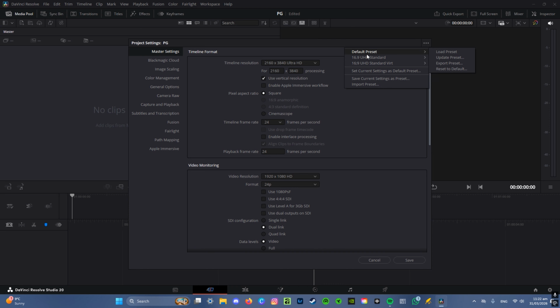This one is still set as my default unless I want to change it and set current settings as default, and then every time I loaded up a new project it would be the same as my previous settings, with the only change I've made being vertical resolution instead. So that is one way to really easily speed up your editing workflow, like in 10 seconds. Just go into your file, project settings, and save yourself some presets and throw on a default preset as well, so that every time you load up a new project it automatically defaults to your preferred settings.